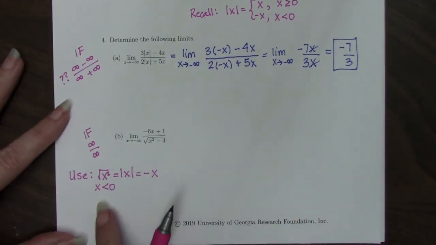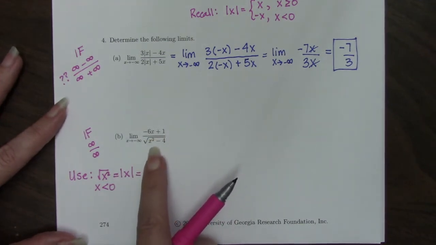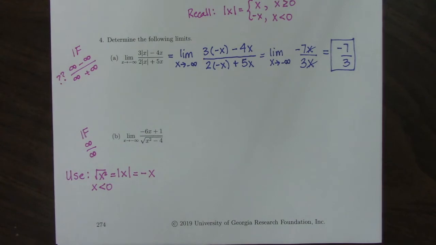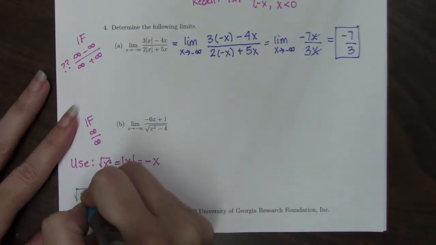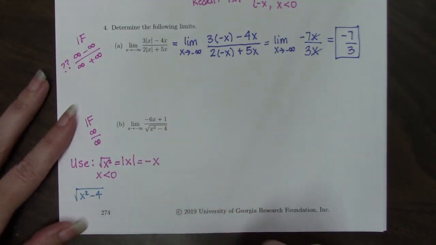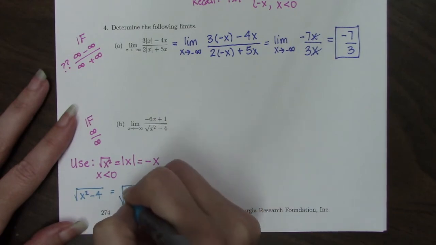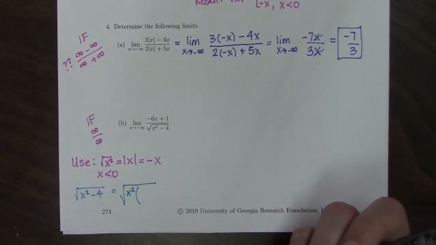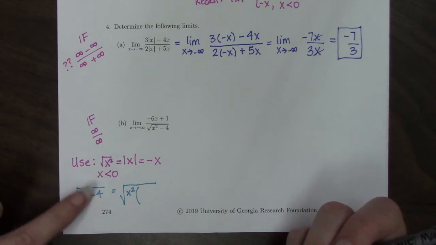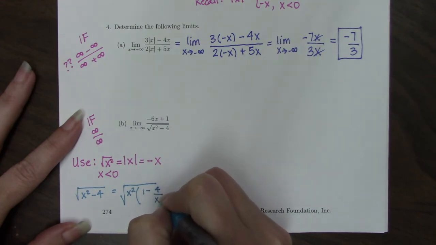Now, I can't make a direct substitution like I did with the absolute value of x because this is structured a little bit different. The x squared is trapped inside this radical, so I need to do a little bit of rearranging or scratch work first. So let's take the radical itself and rewrite it so that I can use this important fact. The first thing I'm going to do is isolate the x squared out of the expression. In a similar way to problem 1 where I factored that negative x cubed out front, I want to factor an x squared out of this expression. So when I do that, I get x squared times (1 minus 4 over x squared).